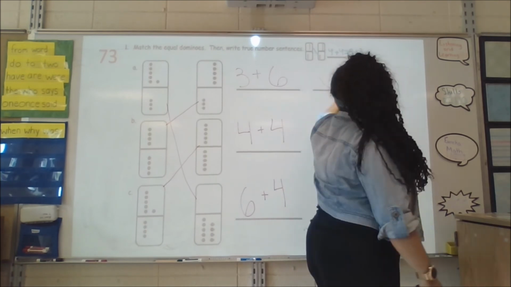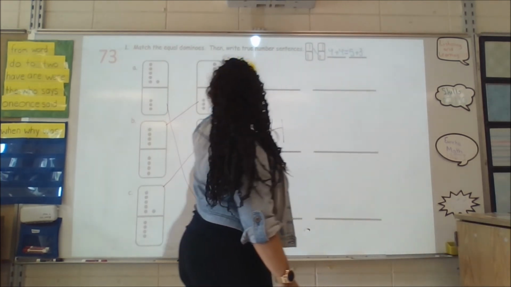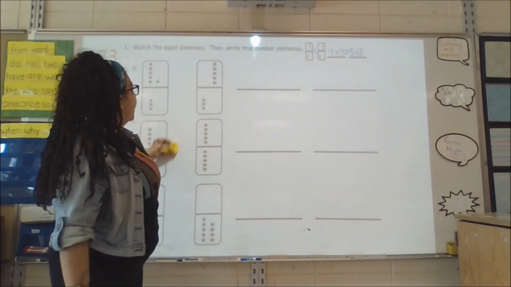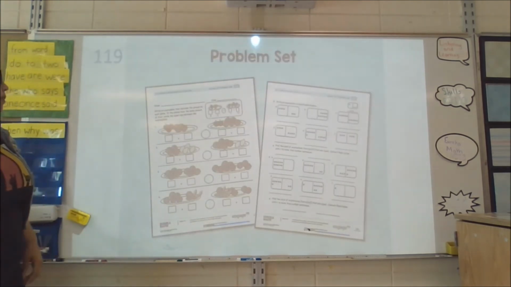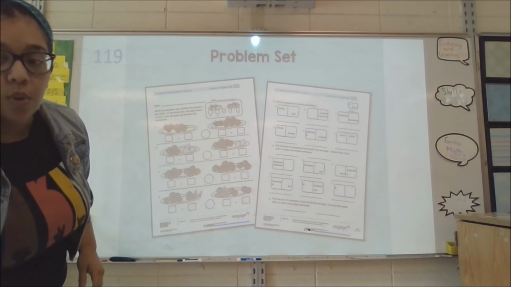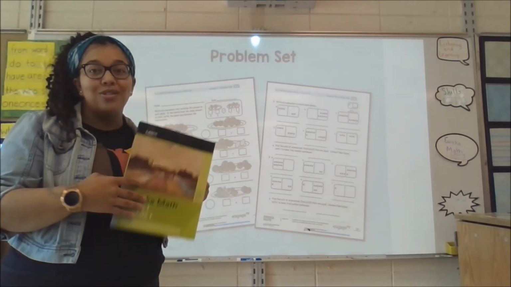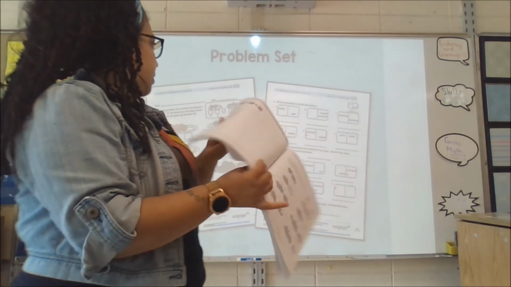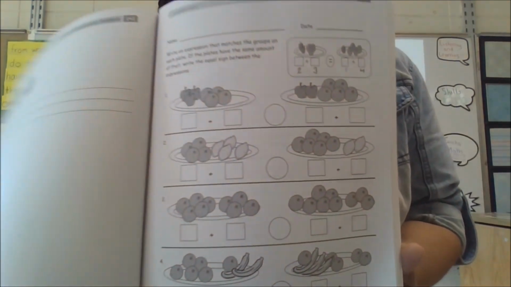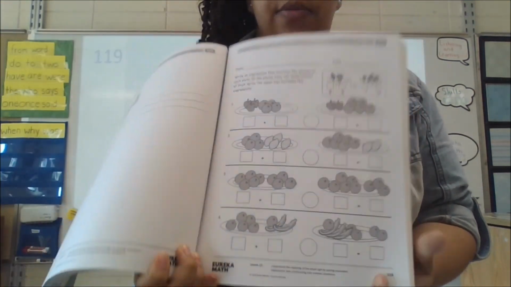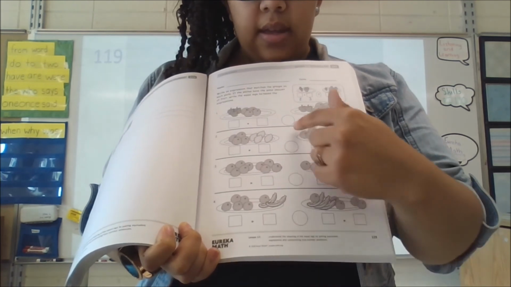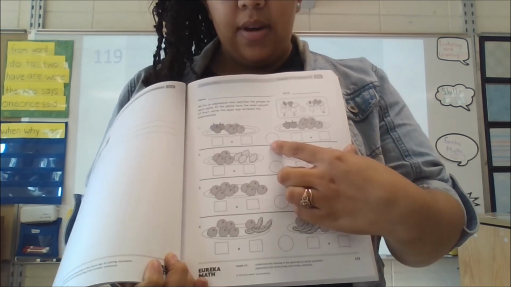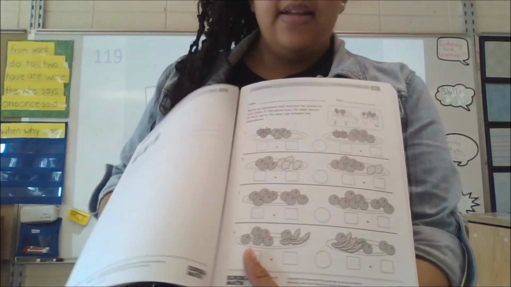Well, you are going to get back into your Learn book, the same book we used for our application problem. You're going to get back into your Learn book, and you're going to complete your problem set on page 119. I'll show you. You're going to create number sentences on the front to match the plates of fruit, noting that in the middle is the equal sign because you're comparing this arrangement of fruit to this arrangement of fruit, and they should be balanced.